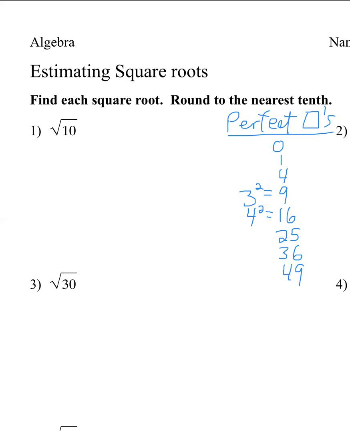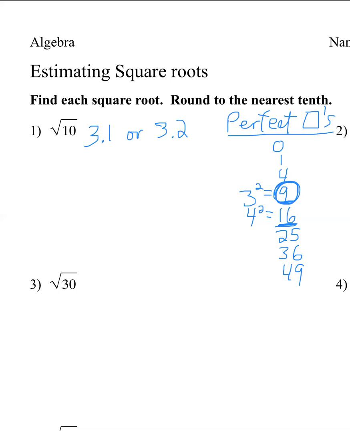Now, 10 is a lot closer to 9 than it is to 16. So it's probably not going to be like 9.9 or 9.8. That's too big. That would be like if I was trying to find the square root of 15, maybe that would be something in the higher range between 3 and 4. But 10 is really close to 9. So my guess is that it's probably going to be either 3.1 or 3.2. Now, unfortunately, it's not a good enough answer to just guess, right? But it's a good starting point.